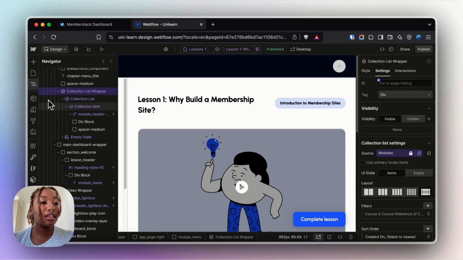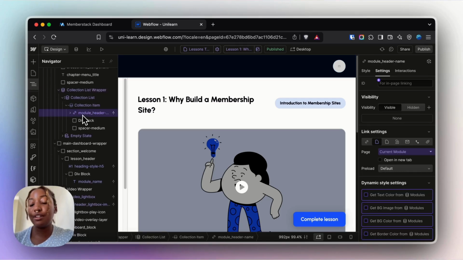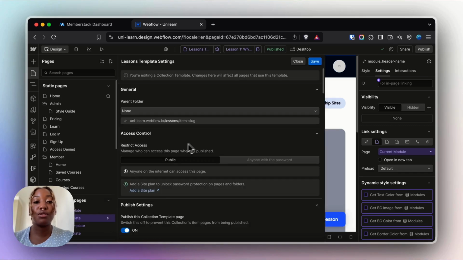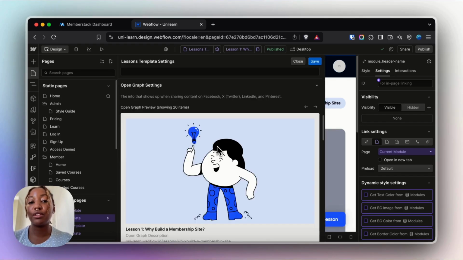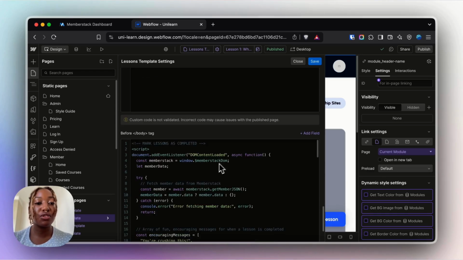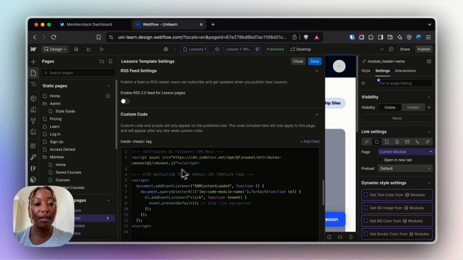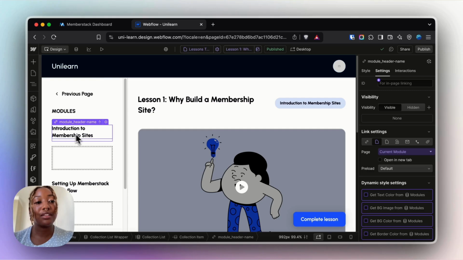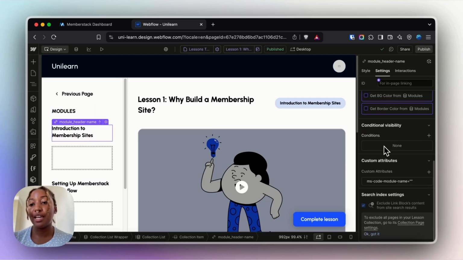And then breaking down that collection, you will have the module header that right now does have to be a link. And that is required for the Finsweet CMS Nest script to work. In order to disable that link, and in order to stop a user from going to the module page, because we do not use the module page in this template, there is a short script over here. There's a short script that essentially just stops a user from clicking on this heading and being redirected to the module page, because the module page is essentially blank and they will land up on an error page. So nothing to worry about here, just keep it as is.